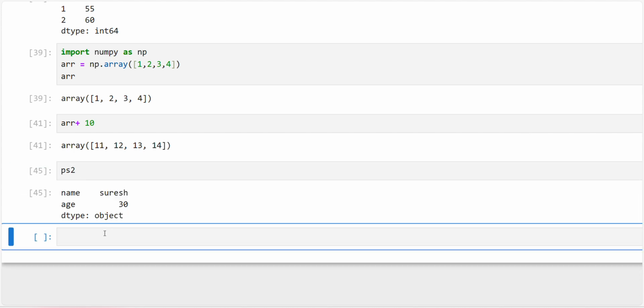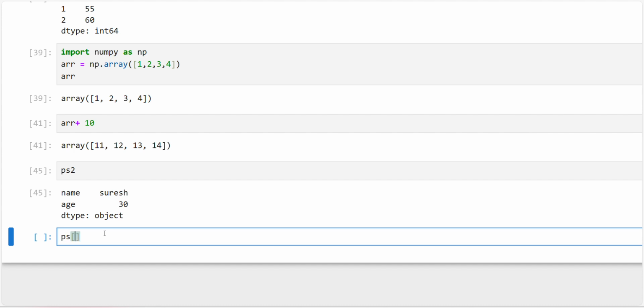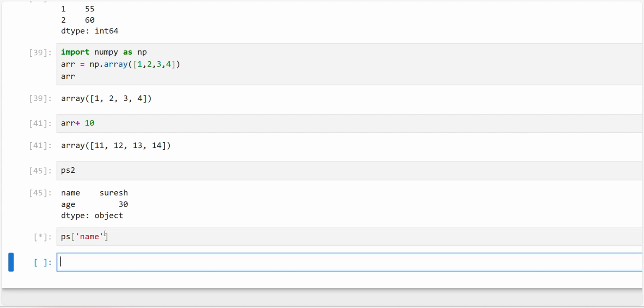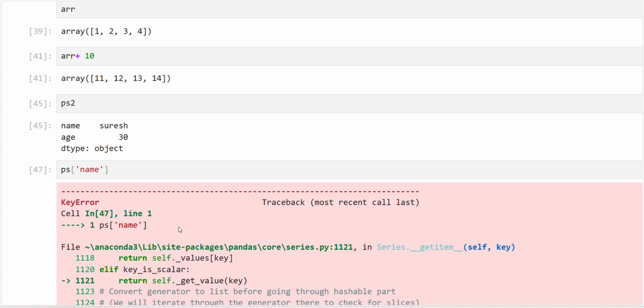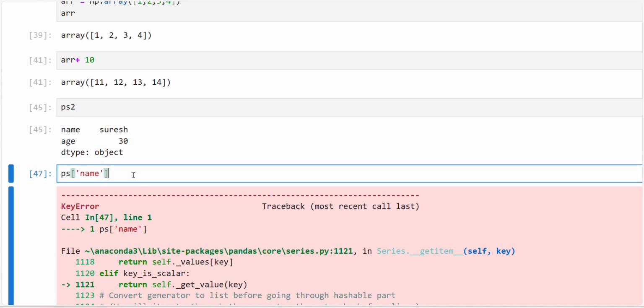So if I want the name of that particular person, I need to just, like how to access the elements of a list, right? So just wait. If it is having any error, oh. Pandas name. It is having a PS name of the person. Accessing the elements is a straightforward thing here. What's wrong here? This is my data frame name.